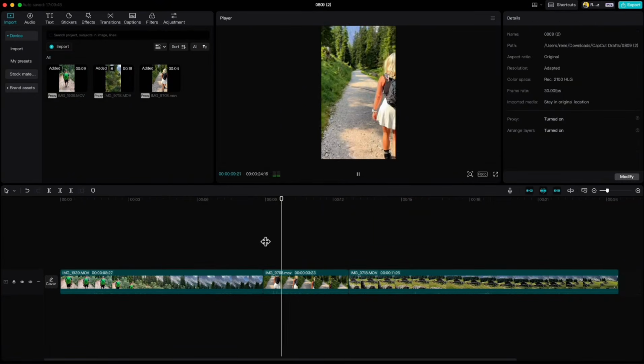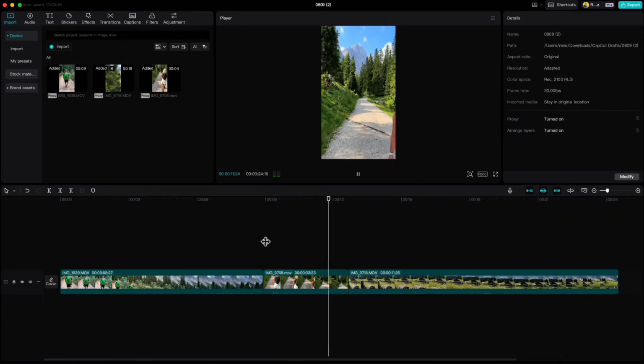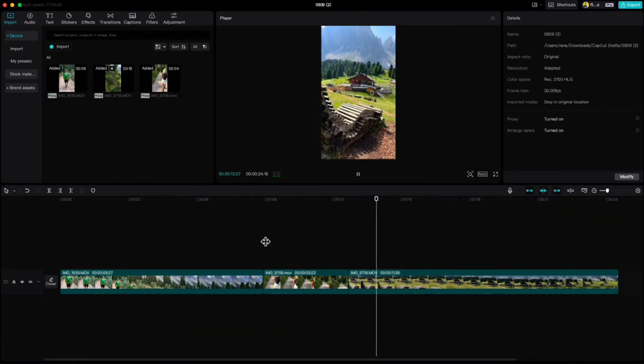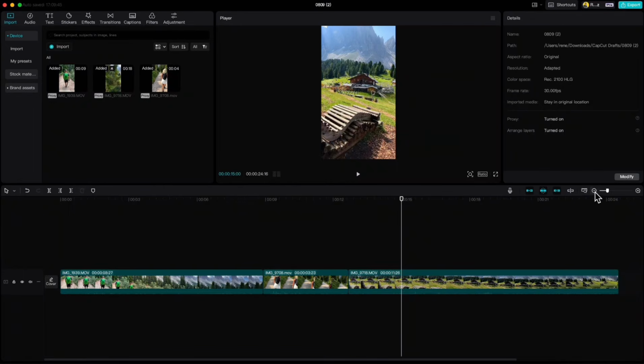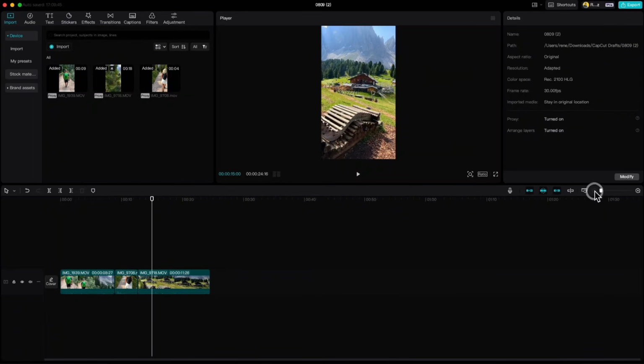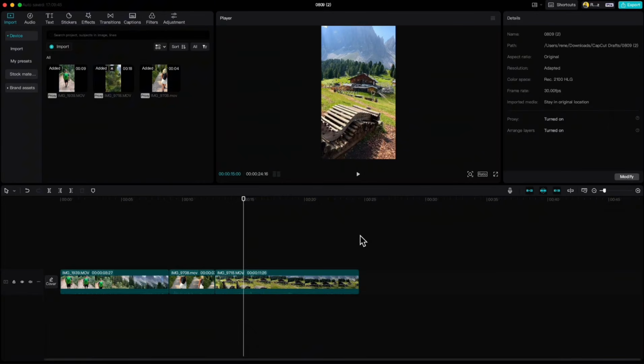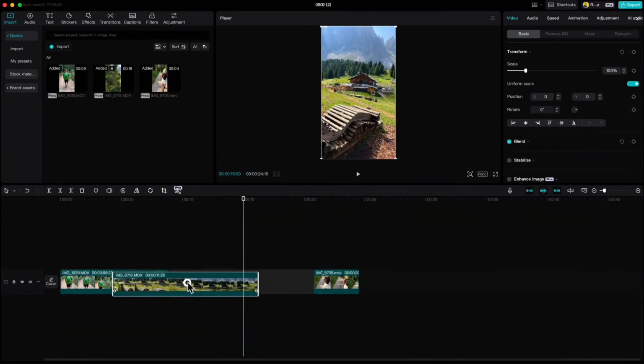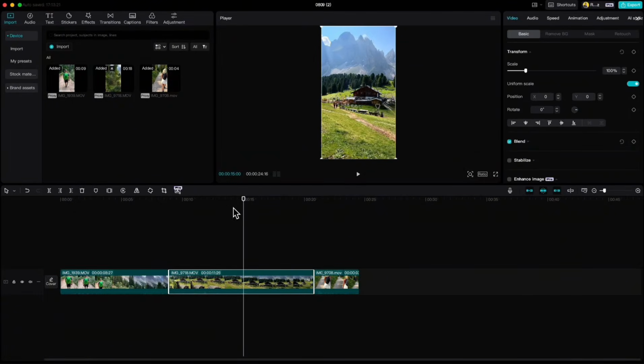Now that we have our clips arranged on the timeline, here are a couple very basic features of the timeline. If you want to zoom in or zoom out, you can come over here on the top right corner and use this little tool right here. We can zoom in to make more fine detail adjustments or zoom out if we want to see some more space. If we want to drag clips around or rearrange them, it is as simple as selecting the clip and moving it in the timeline to rearrange things.